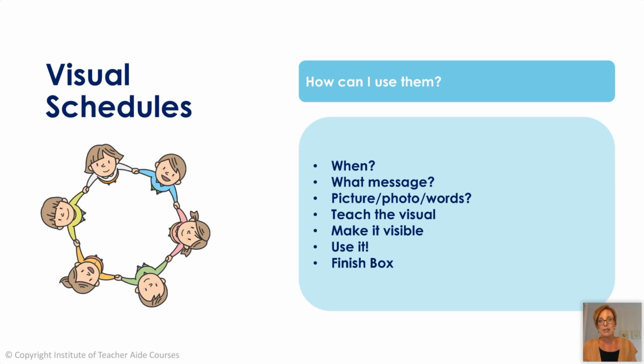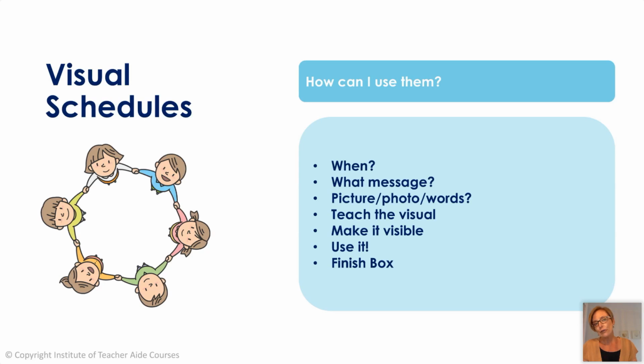You should create the visual in such a way that you and the student can see when things are completed. So this might mean there's a tick the box or the deleting of the image, so the image might come off and go into a finish box. So you've got to be able to see that, when you finish that task or that part of the activity.